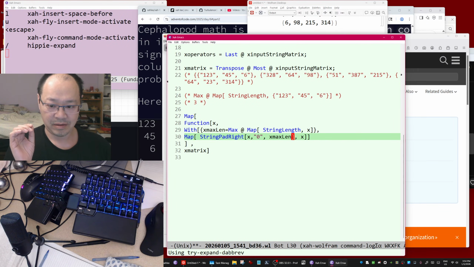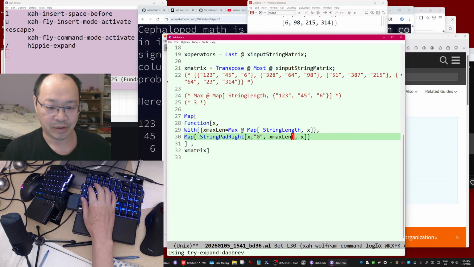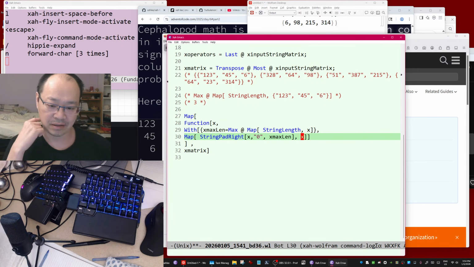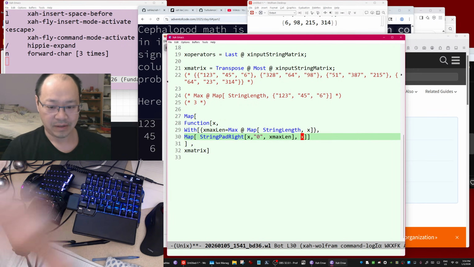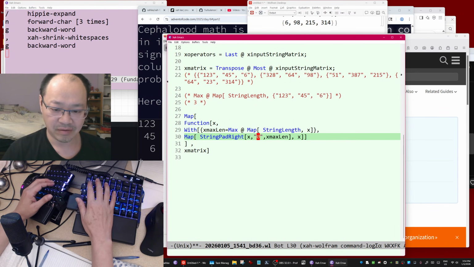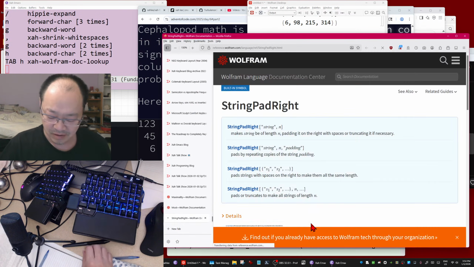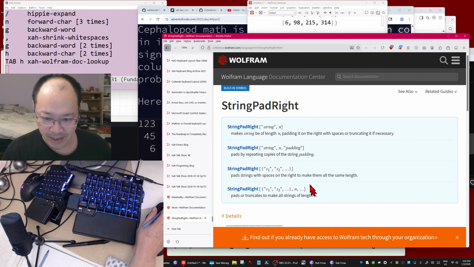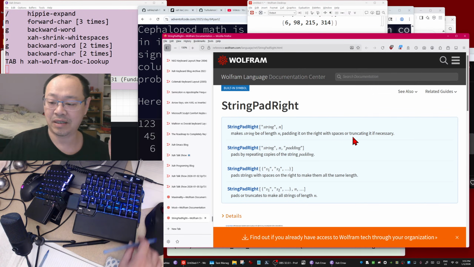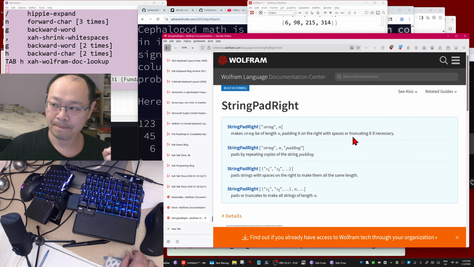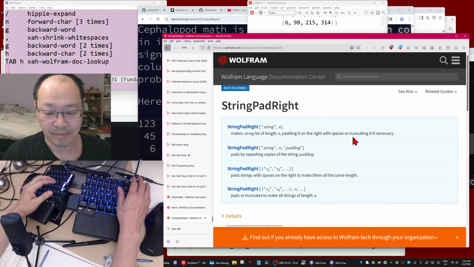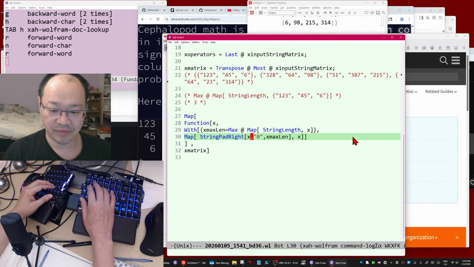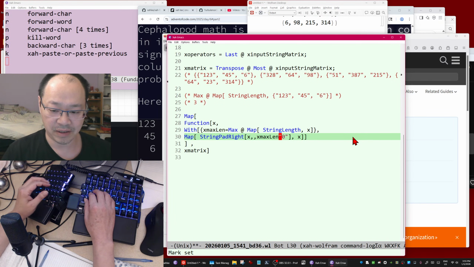And map that to each number, which is this X. Now you need to find out exactly what the parameters for string pad are. Make string to be length n, padding it on the right with spaces or truncating if necessary. So we got the syntax reversed, so this max part should be here.